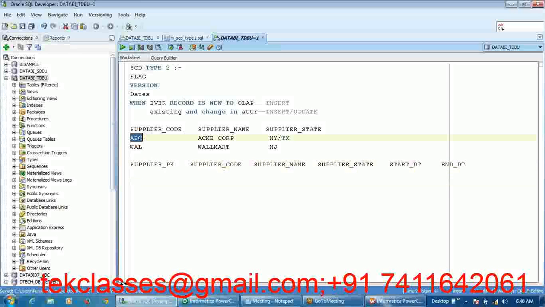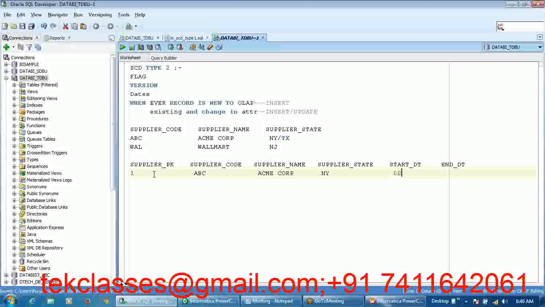So if you have a supplier code, you go and verify whether the record is existing. If the record is new to the OLAP, we insert that record. Let's say the first time ABC is not existing, so the record will be inserted like this: supplier PK is 1, supplier code is ABC, supplier name is Acme Corp, supplier state is NY, and the start date would be the day you are inserting the record.